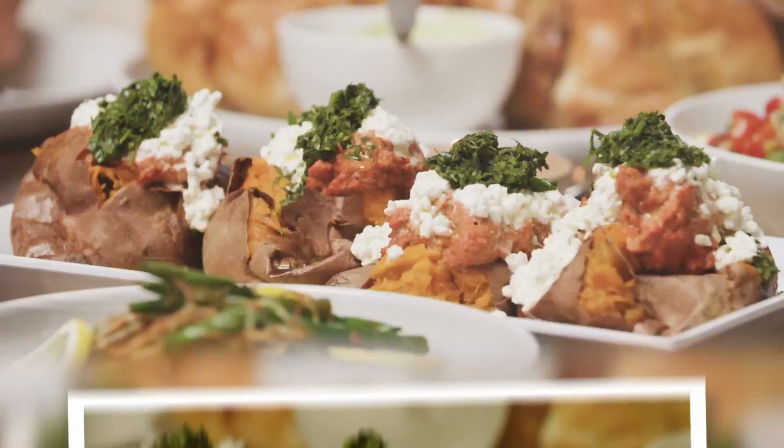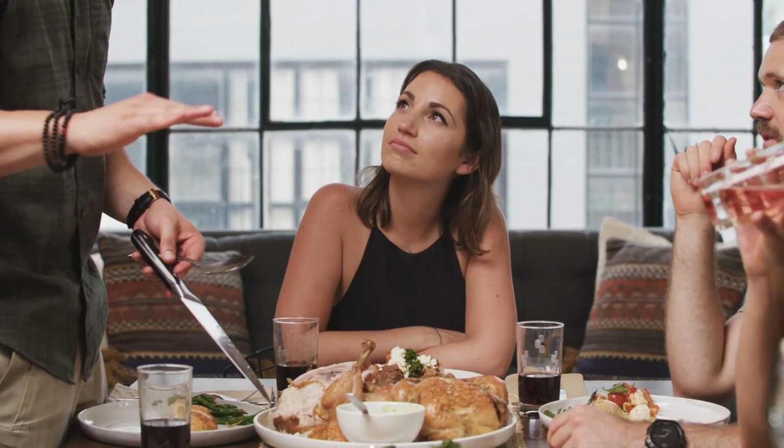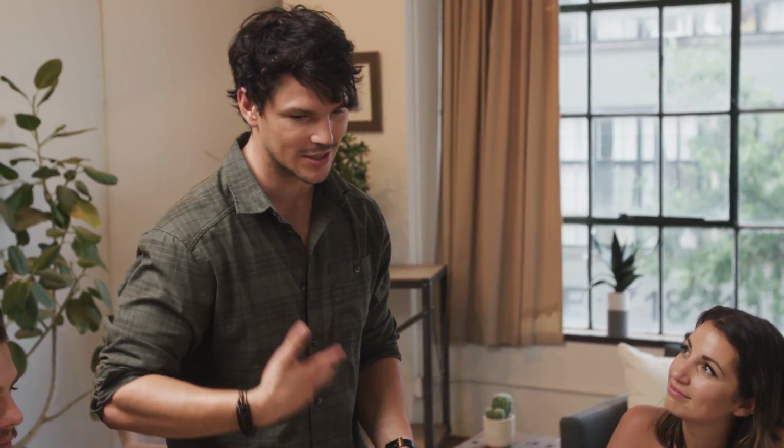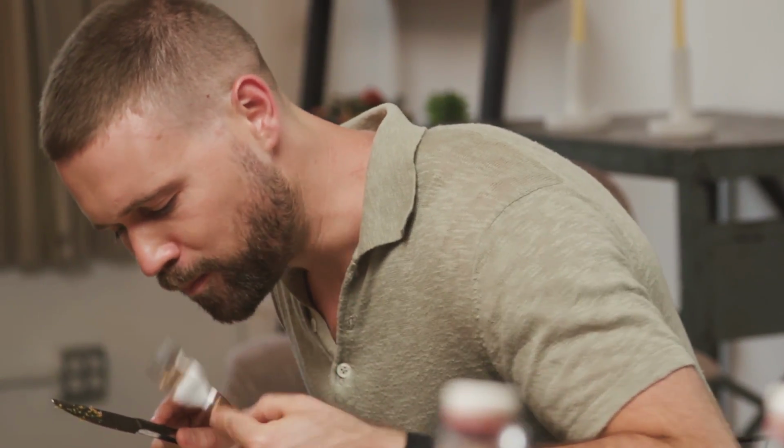Oh, Brussels sprouts in this panzanella. Fun fact. In inspiration of this meal, I was at a restaurant called Black Barn. And the chef there created this apple Brussels sprout dish with apple butter, and it was absolutely divine. It's really funny that you've got Brussels sprouts in the panzanella, which is exactly the dish that got me inspired for tonight's events. Very cool. Oh wow, this looks so good.